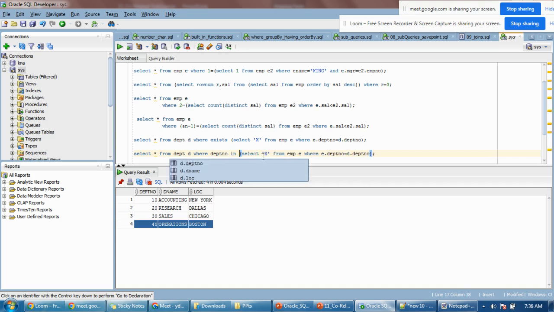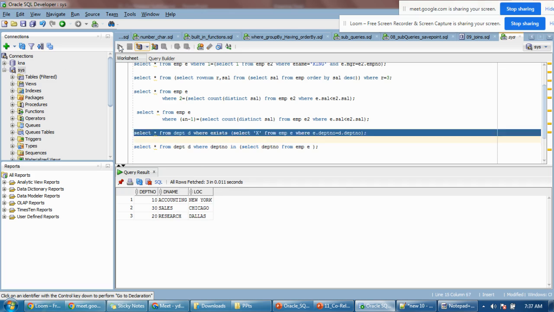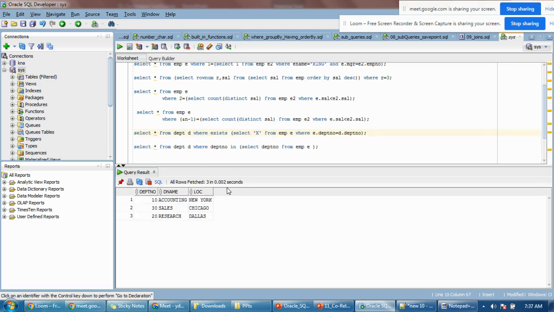So simply you can select the department number from emp, no need to write the WHERE clause, like this you are executing. For this one it will take more time, 0.11 seconds. Maybe you won't get 0.002 seconds. You come to know how much speed it will be.